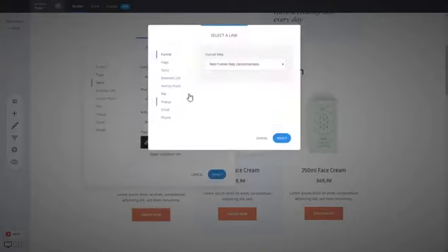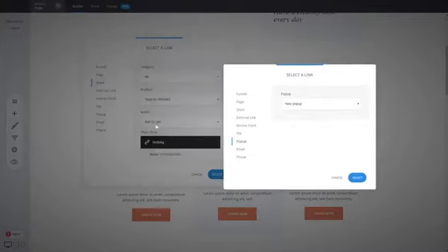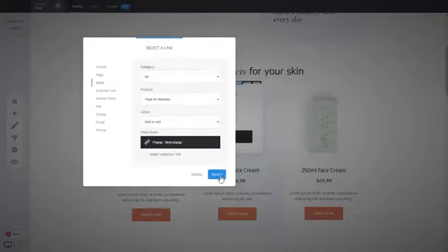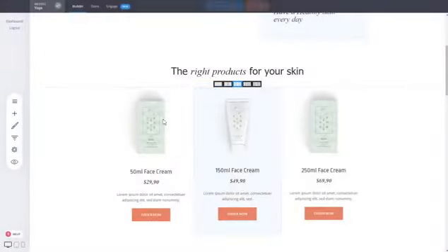So here you can actually select a pop-up, for example, a pop-up to show when somebody adds to cart. So this can be a pop-up with another product, a set of products that you want to upsell them. In this case, well, let's just open up any type of pop-up. We have a few here created. I don't even know how it looks, but just to see that when somebody adds to cart, it actually opens up the pop-up as well.